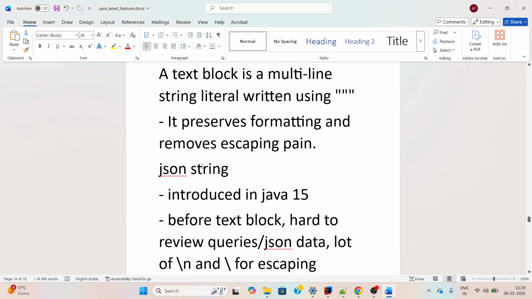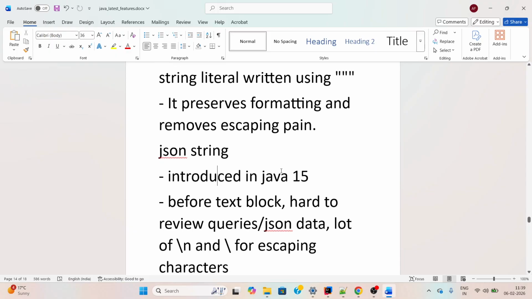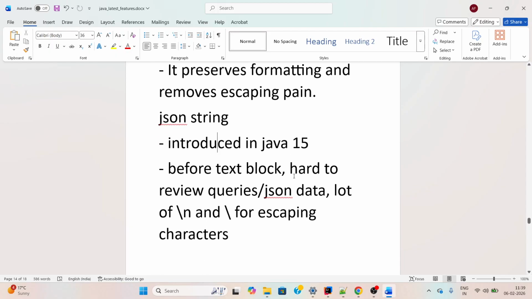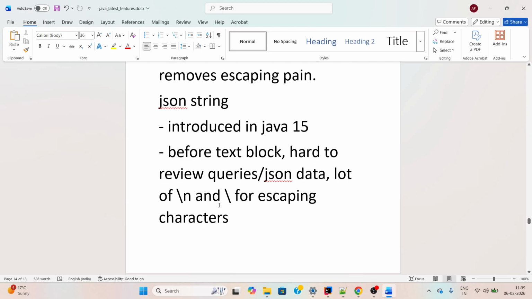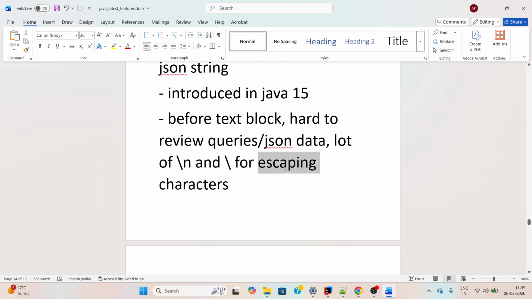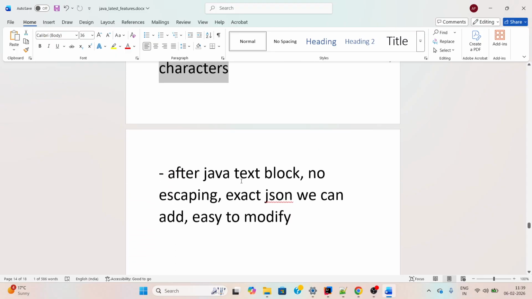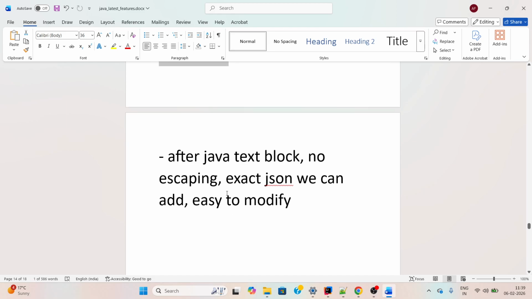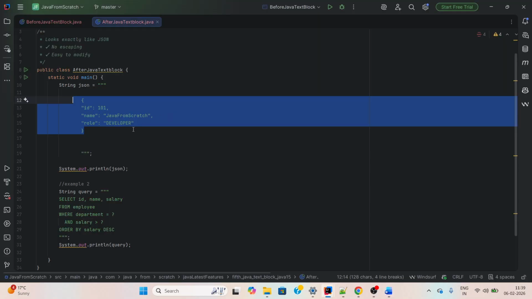So this is introduced in Java 15. Before text blocks, it was hard to review the queries and JSON data, with a lot of slash n and escape characters, right? After Java text block, no escaping, we can just add JSON and it is very easy to modify.